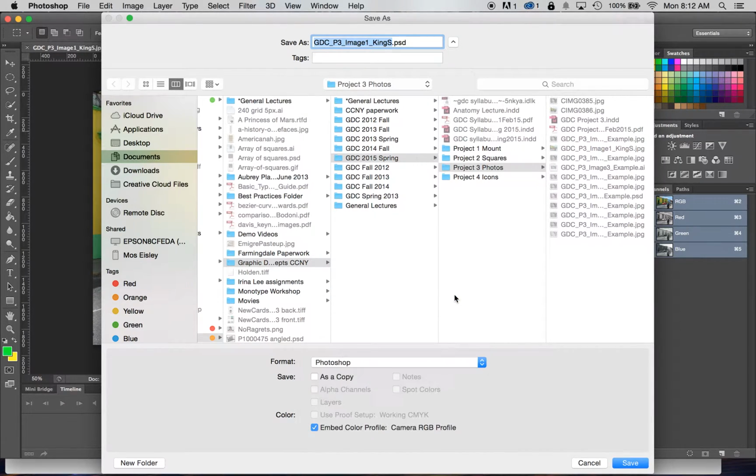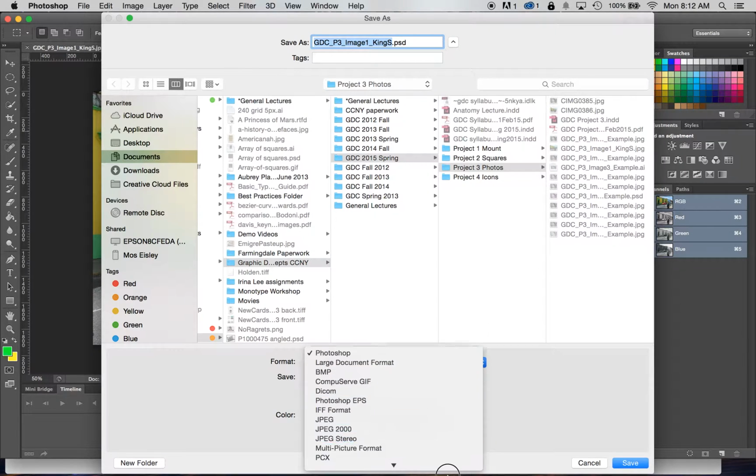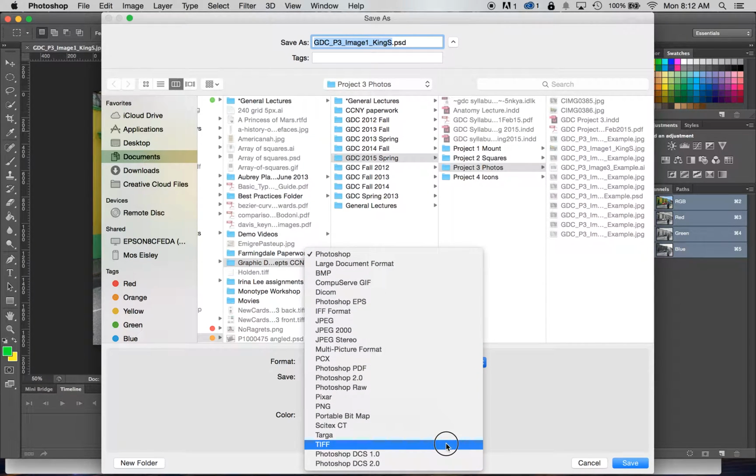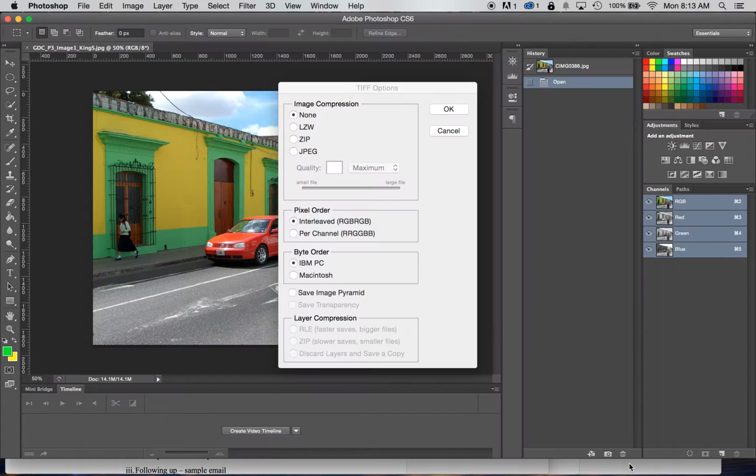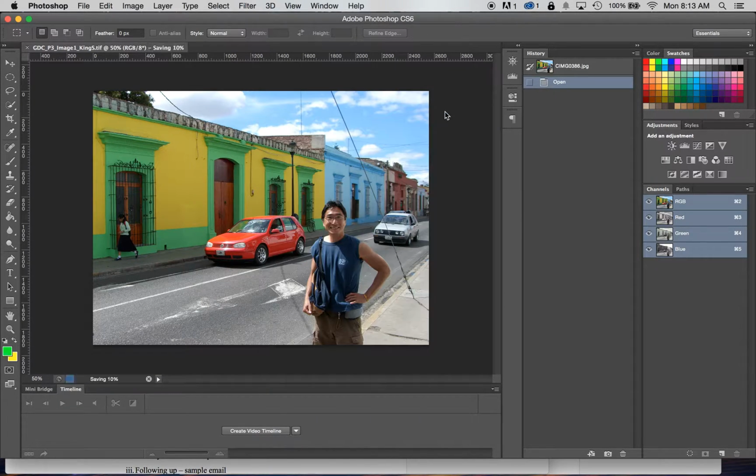Photoshop format is a lossless format. TIFF is a lossless format. I like to keep it as TIFF because it's a little bit more universal. You're not locked into the Photoshop world quite as much. So I'm going to resave this as a TIFF because I don't want to lose any information when I save it. Okay, so that's my image 1.